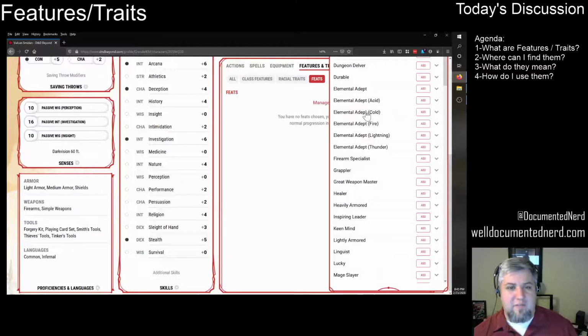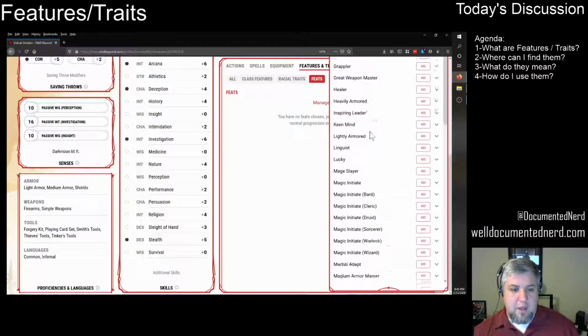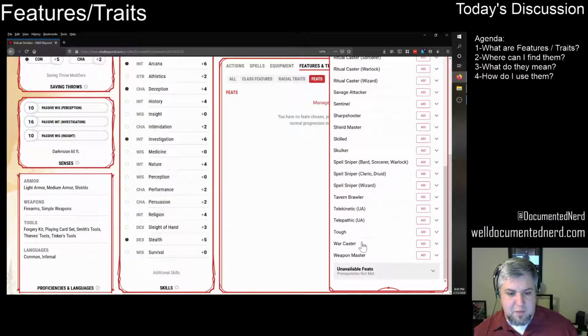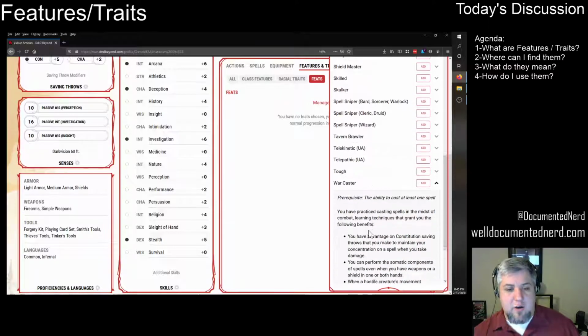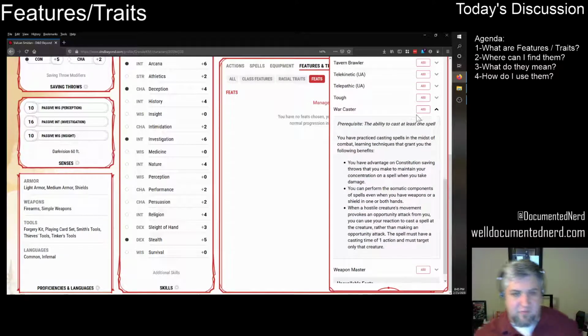But let's take a look at feats you could get, for example. Like a favorite of mine for spellcasters is War Caster. Notice here, if I take this feat, it says that I've practiced casting spells in the midst of combat and learned benefits. I have advantage on any Constitution saving throw to maintain concentration on a spell when I take damage. So this is a mechanic of spellcasting.